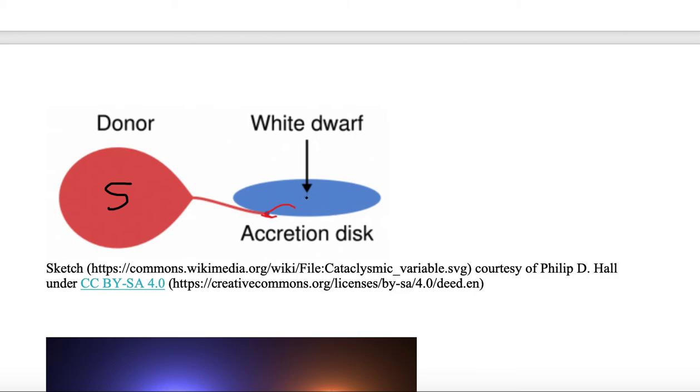I put a little dot there in the center to indicate where the white dwarf is located, but in general, you're not going to see it because you have this material that's coming in. It goes over the disk and under the edge of the disk, and then it slowly spirals in and it's going to land on that primary star. So generally, the disk is so wide, you don't see the small compact star in the center in the case of a white dwarf or a neutron star or a black hole.